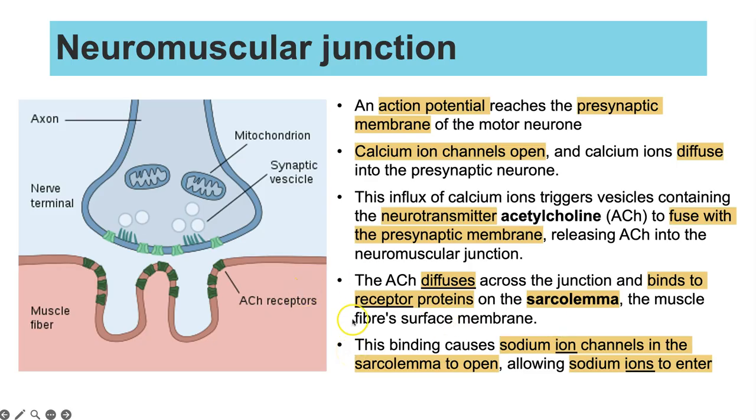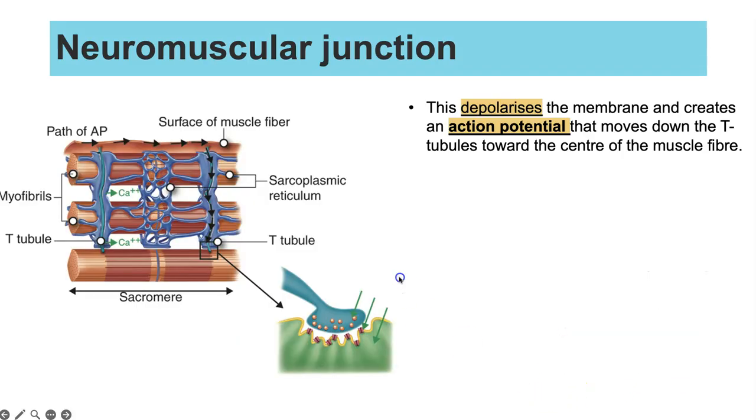That binding of the neurotransmitter to the receptor causes sodium ion channels within that sarcolemma to open, and that then enables the sodium ions to diffuse in. So again, on this one, we can see underlined is ions. You'd have to really emphasize it's sodium ion channels that open and then sodium ions diffuse and enter. Now, once those sodium ions have entered, the process carries on.